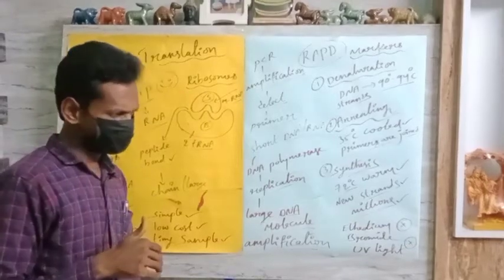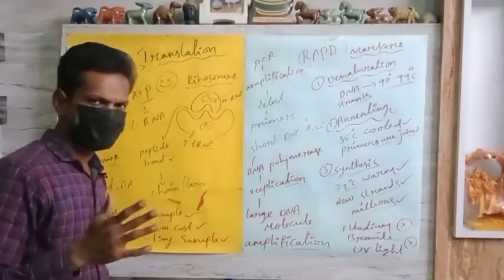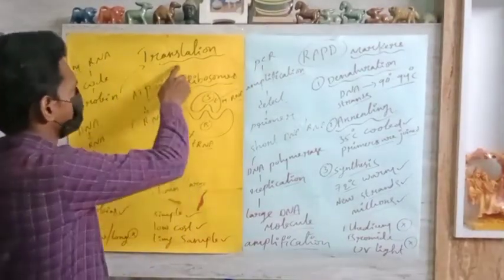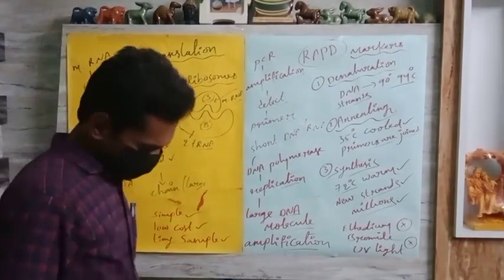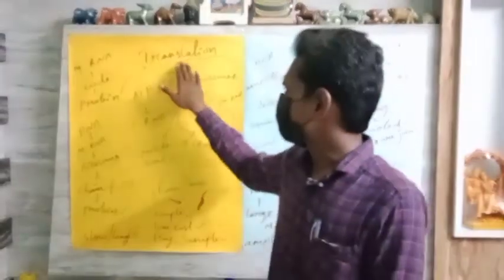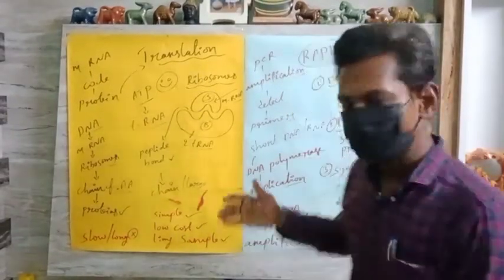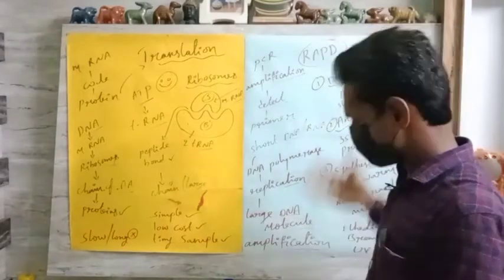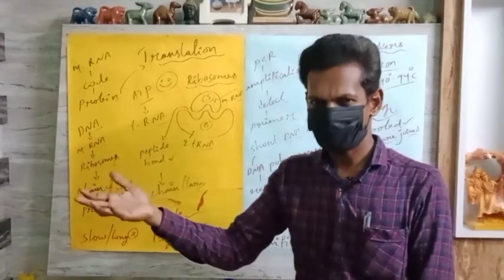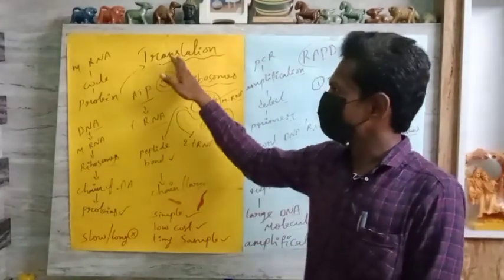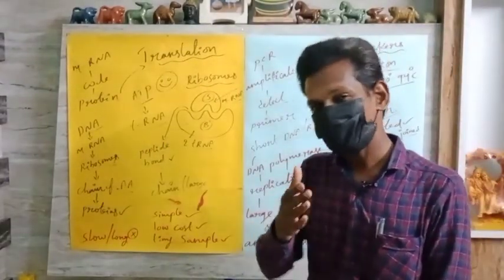In this video module, we are going to discuss two small topics. One is regarding translation, another one is regarding RAPD markers. First we will discuss translation. First of all, we have to know what type of field these two terms belong to. Translation and RAPD markers belong to molecular biology.